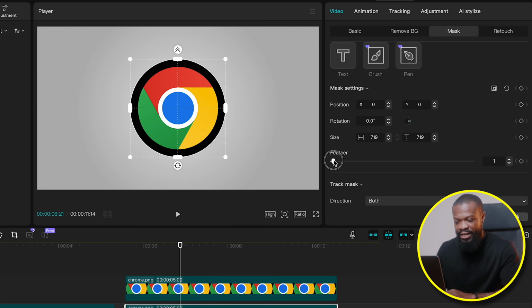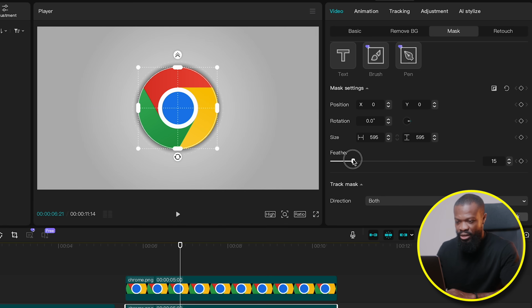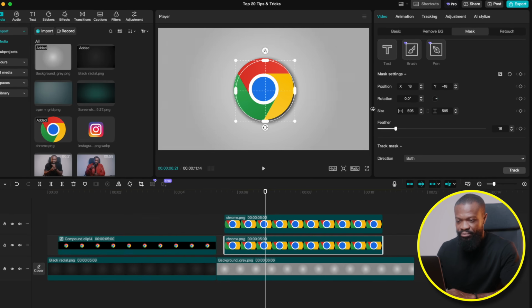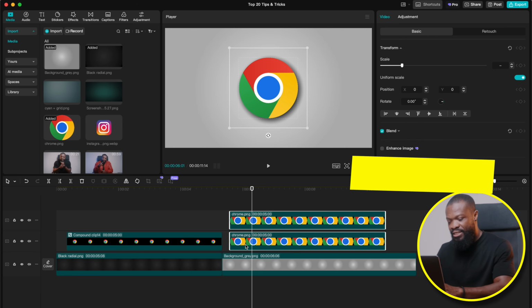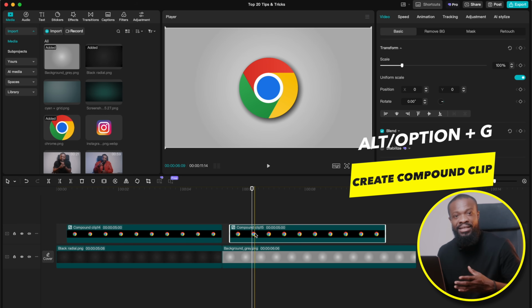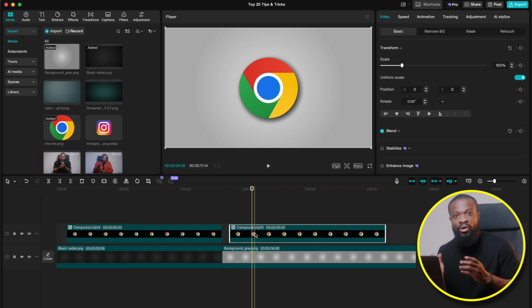Go down here and then play with the feather a bit. So with this, I can just go somewhere here and play more with the feather. You can now move it something like this, depending on where you want the drop shadow to be. So with mine, I can go something like this. So from here, you can make it one file, select all, Option G, and now you can animate it to come on the screen or go out of the screen.